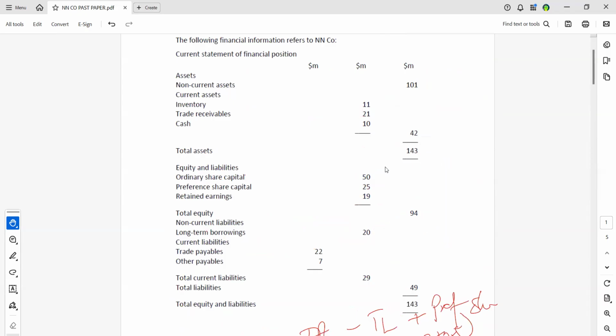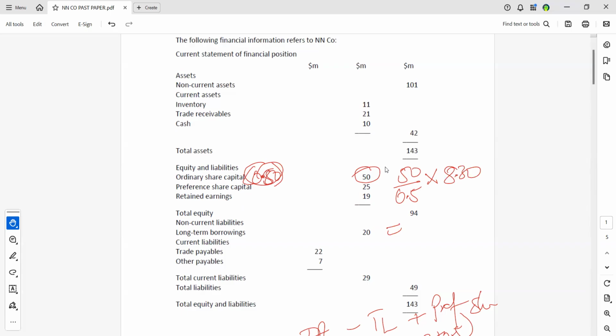So I have the ordinary capital, and the nominal value is 50 cents, which is $0.50, right? So if I want to get the number of shares, the number of shares is going to be 50 over 0.5. Dividing this 50 here by the nominal value will give you the number of shares. And if I get the number of shares, I now multiply by the price per share, which is 8.30.